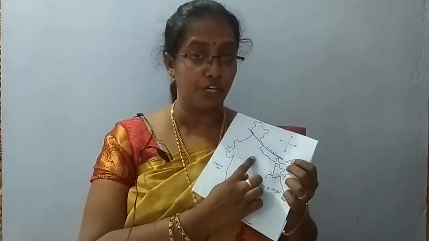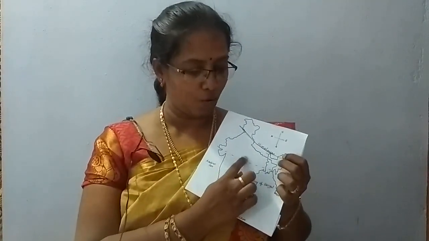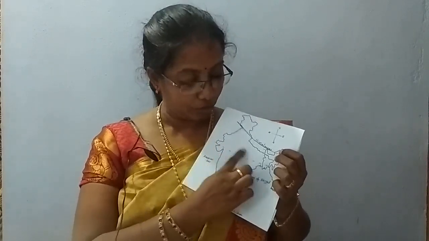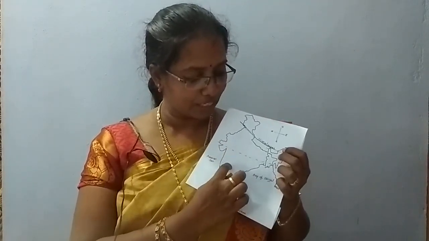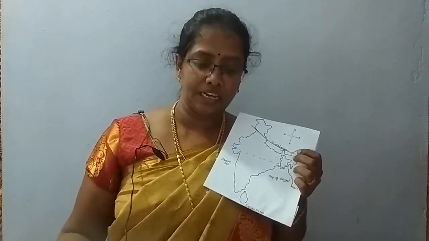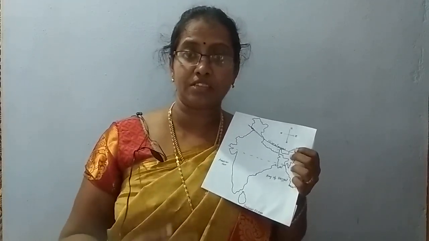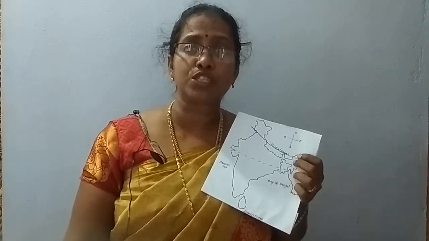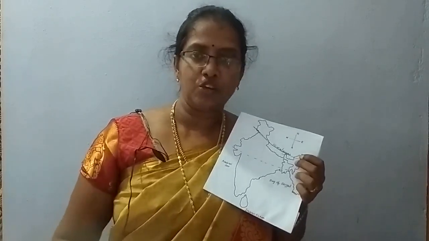Though the sun rays are vertically overhead over the central part of India during the middle of June. So during the middle of June, in the central part of India, the sun rays are vertically overhead. The summer season here in the southern part of India ends in the May month itself. In the end of May itself, the summer season ends. Next season, which one? Southwest monsoon season. So in your book it is given.